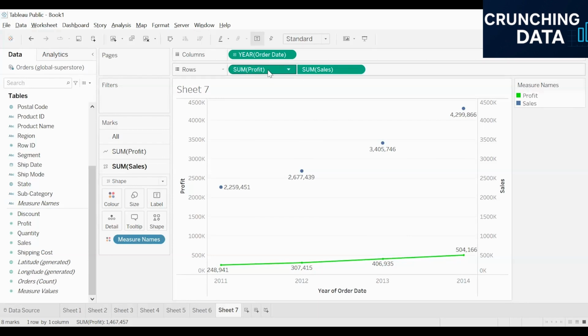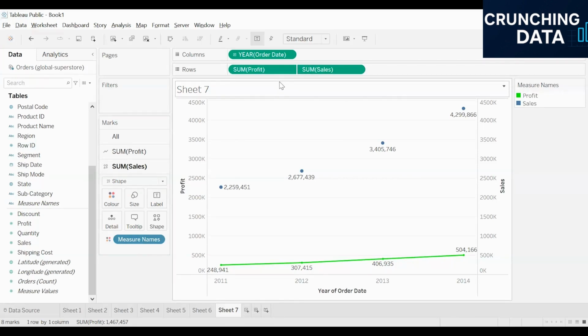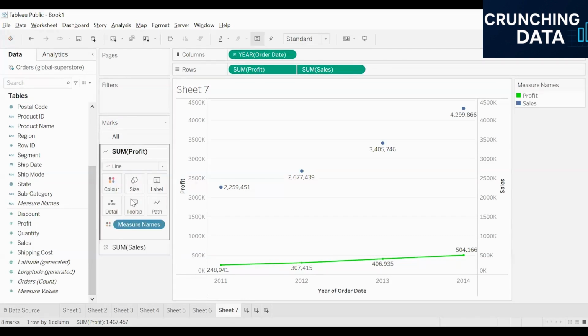Also, you can try to interchange these values and see what happens. Previously, whenever we were trying to replace these values, something was happening. Either the first thing was just coming ahead, and the second thing was trying to group in over here. Let's see if I try to do these things. So you can see these types of things happen when you are replacing these values, because these things are entirely dependent on the Marks card right now. Okay, so you can try to replace these values and take the help of the Marks card and see what different results we are getting.